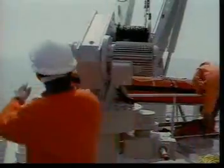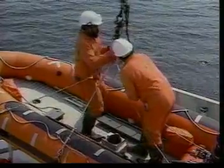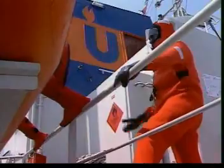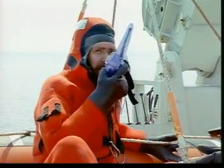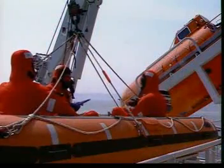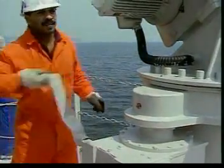For rescue boat crews, frequent exercises are essential to ensure a rapid response in the rare event of a man overboard. In this exercise, once the rescue boat is ready, the bridge is notified. When the bridge gives the go-ahead, the officer on deck gives the order to launch. In a real emergency, immersion suits must always be fully zipped up. During the descent, the crew must stay sitting down.